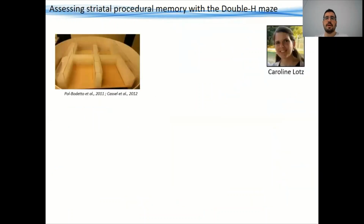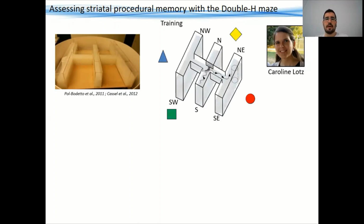As I have commented before, the EHDN maze is an in-house developed task that Caroline Lutz, a former PhD student from the lab, adapted to mice from a previous protocol performed in rats. In this aquatic test, mice are released from a fixed arm and trained to find a hidden platform to escape from the maze, for which they can use spatial cues located around the pool, relying more on the hippocampus, or they can progressively automatize the task to locate the platform by turning right and then left, relying more on the striatum. Finally, a probe test can be done shifting the mice to the adjacent left arm and evaluating the first arm visit, providing information on whether the mice rely on a spatial strategy, more hippocampal dependent, or a procedural strategy, more striatal dependent.